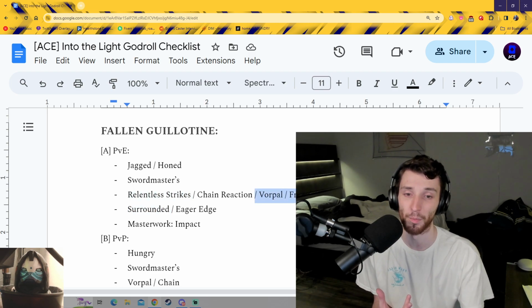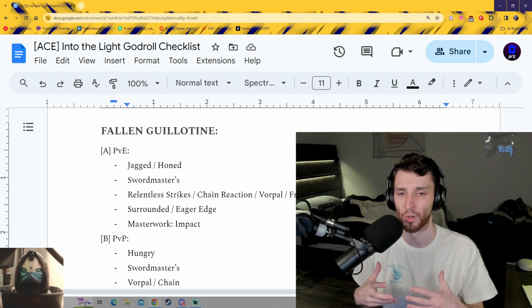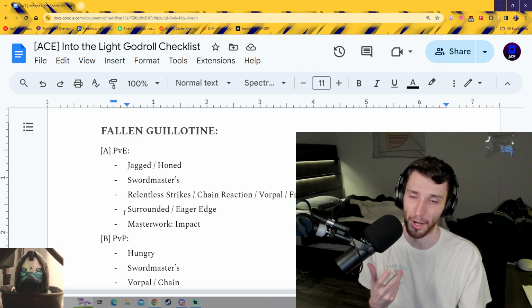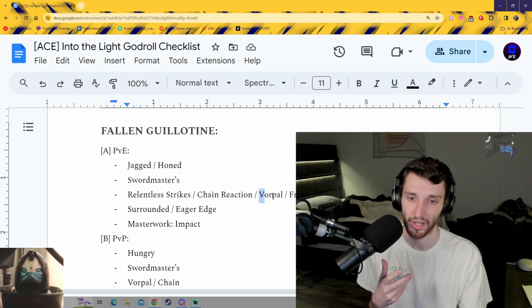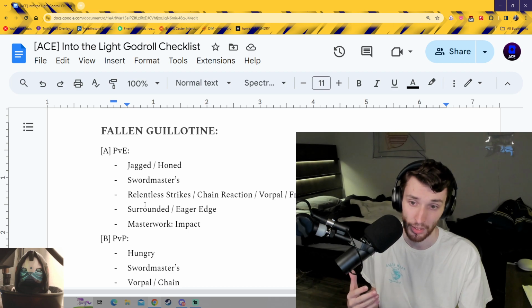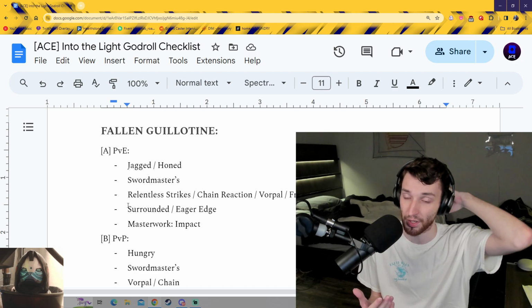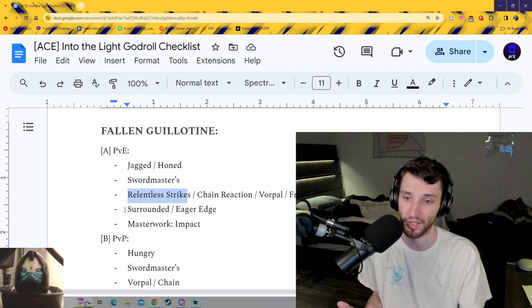The only reason we have Vorpal and Frenzy here is just in case they buff the reserves for swords, to make it so you can actually utilize this double damage perk. Sorry, my camera is covering Frenzy. But essentially the reason we're not focusing on Vorpal and Frenzy off the rip is because your sword is going to run out of ammo before you actually get the chance to really utilize that damage perk. So it's going to miss out on a lot of damage that you would normally get. So that's why I recommend Relentless Strikes and Surrounded.